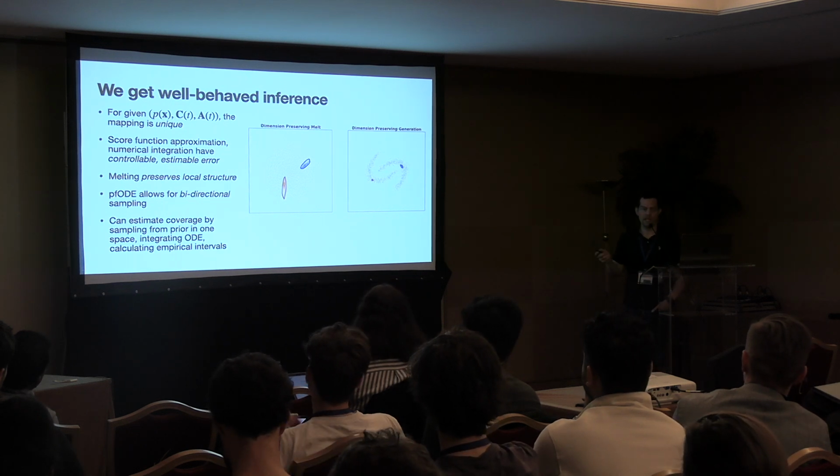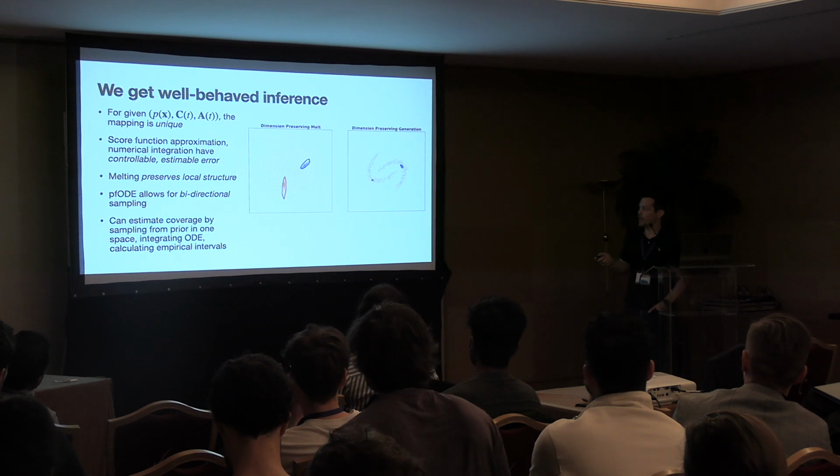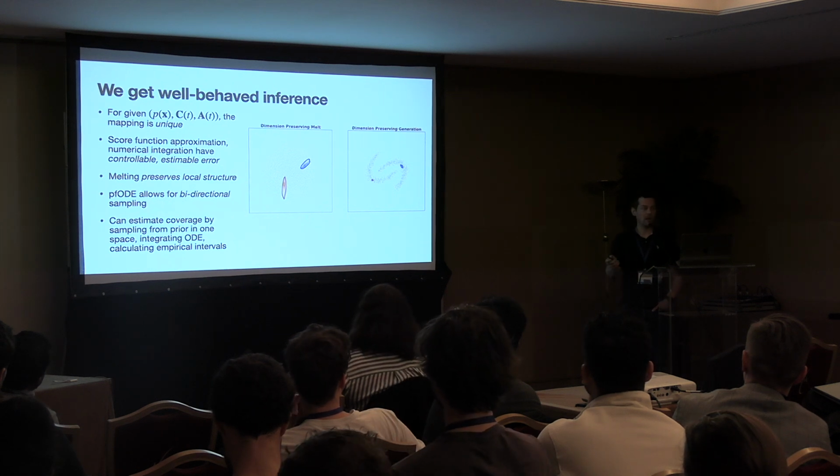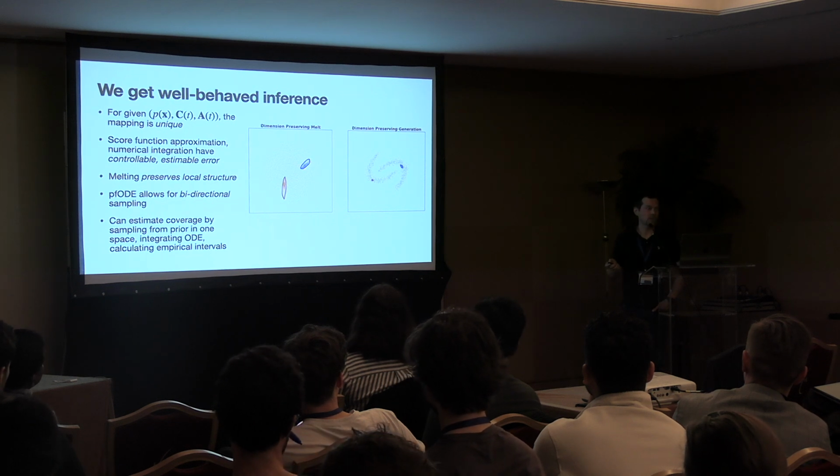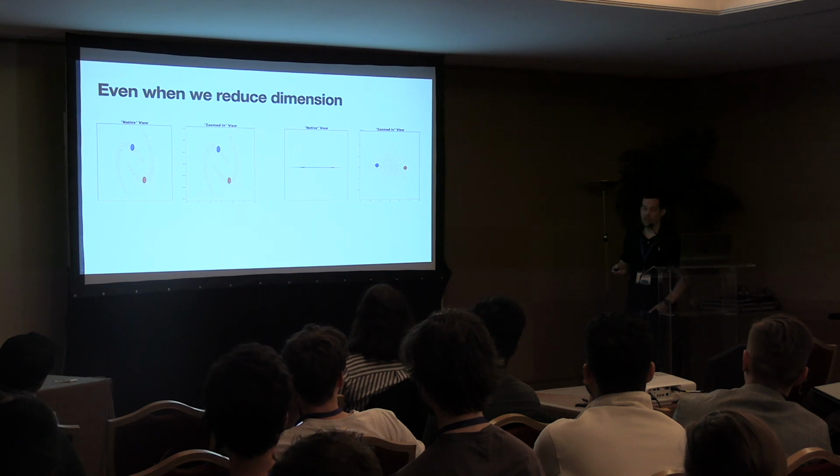So we were really excited about it, and this is what we wanted, because now what happens is, if we start with a particular confidence set around a piece of data, then we can actually be confident that when we melt down and we're taking these samples, we can get a good estimate of coverage for what's left. This is true even when we reduce dimension. It's going to look a little funkier.